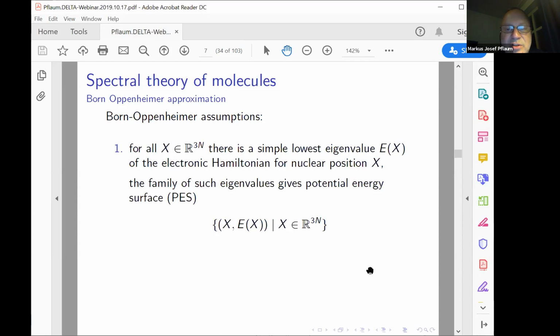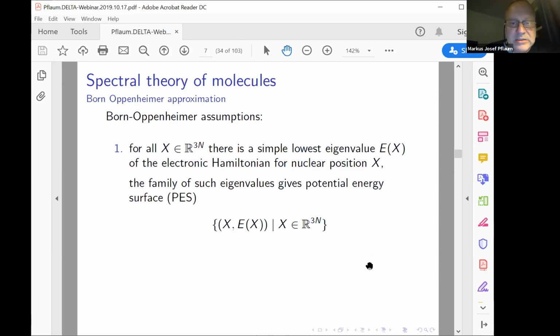And that is the so-called potential energy surface, our energy landscape. Essentially, this means that the gadget we are looking for and want to study by topological and geometric and potentially also additional means is exactly this guy here.